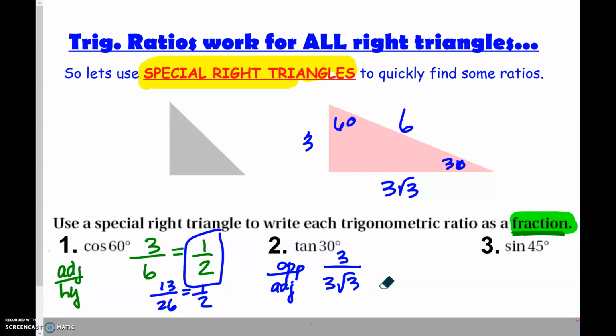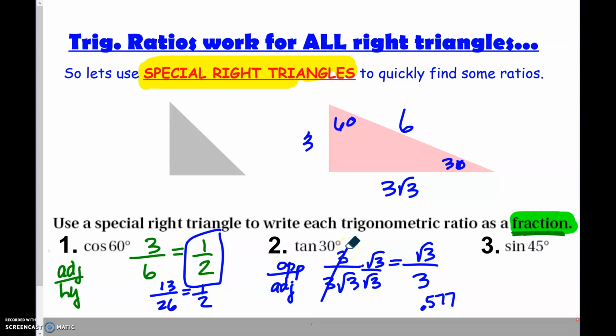Okay, now we always have to simplify. So 3 over 3, that just reduces to 1. Now I have to multiply by root 3 over root 3. So I get root 3 over 3. So the ratio is root 3 over 3. Now grab your calculator and find out what this decimal is of root 3 over 3. So just punch it in, and what do you get? And you probably get something like 0.577. Well, now grab your calculator and hit tangent 30. And what does that decimal come out to be?